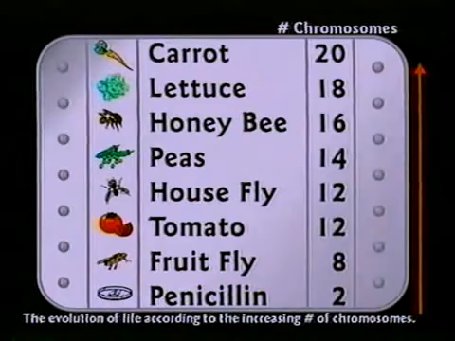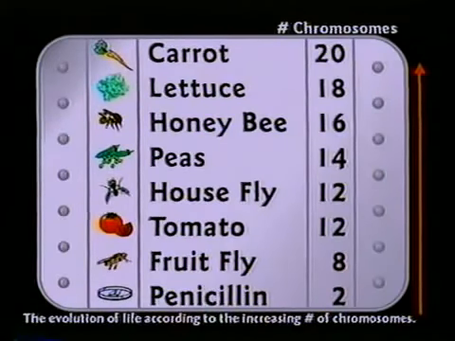But fruit flies have 8 chromosomes. So I put these animals and plants in order as a spoof to make fun of the evolution theory, that the more complex you get, the more you evolve. And how penicillin evolved first and slowly turned into a fruit fly, and over millions of years got some more chromosomes and became either a tomato or a housefly. They're twins, you know. Nobody can tell the difference between a tomato and a housefly. They both have 12 chromosomes.